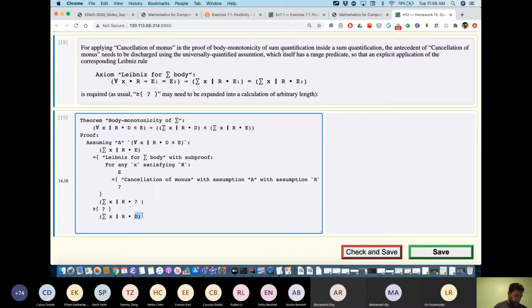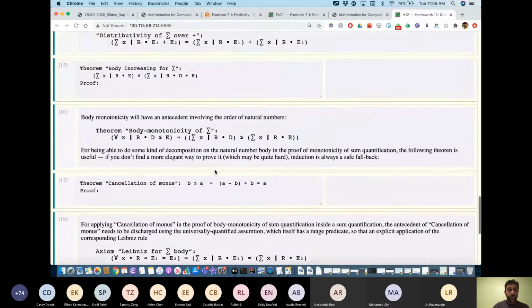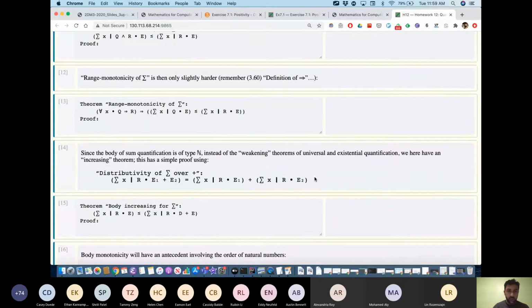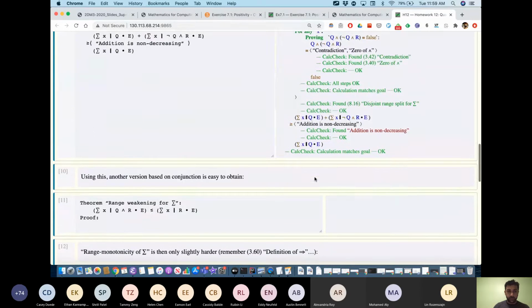Somebody's saying, wouldn't R already have been assumed if we are in the for any x satisfying R block? So right here, this is just a single assumption. This is just an atomic term. Right here is still an atomic term. Only right in here do we have access to a name called X that satisfies the property called R. So again, this is the idea of scoping. So only in the highlighted blue do we have access to X and R. That's all. I think this was Alexandria talking. Sorry, I don't have anyone showing me their stuff.